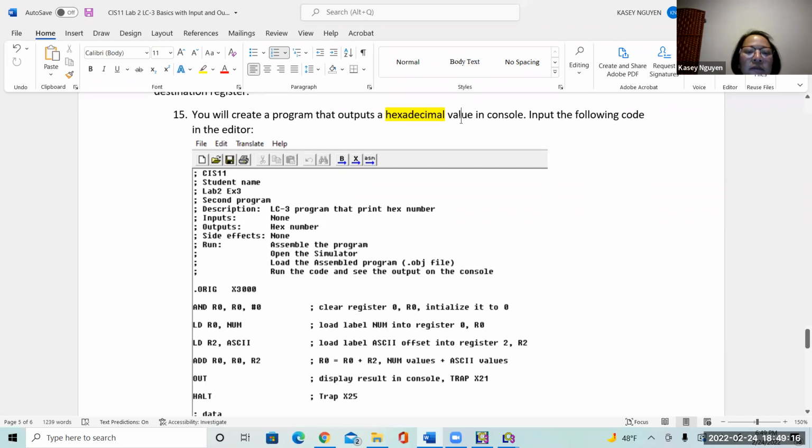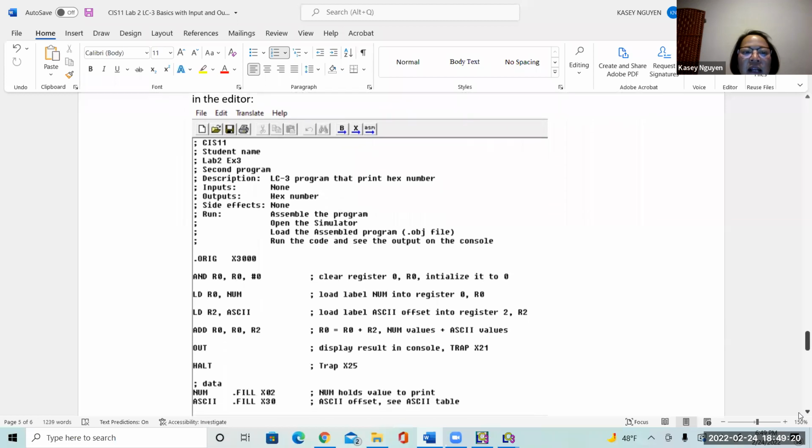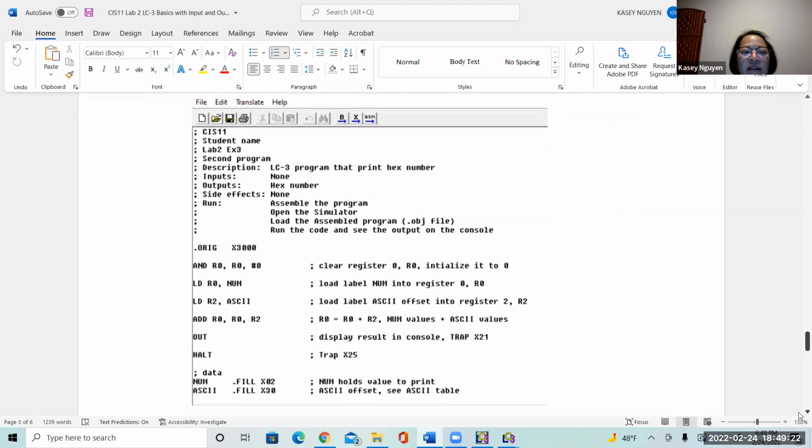Okay. So for exercise 3 or number 11, we're going to create a program that's going to display the hex value.